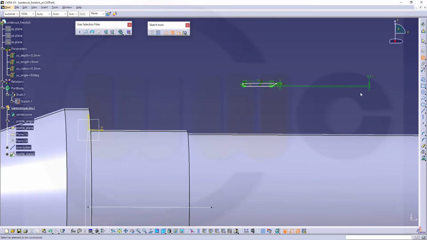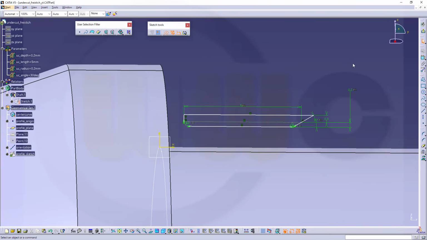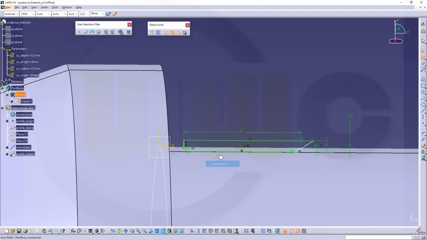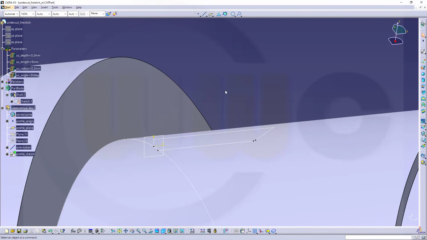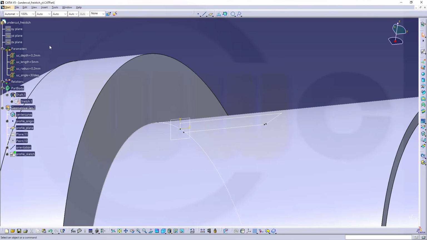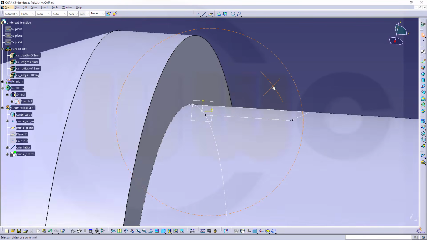This should be constrained to the yellow axis system. So let's select them all and move it closer over here. And now constrain it to that yellow axis system. So this one here should be aligned with this one, coincident, and that axis should be aligned with this line, coincident, and leave that sketch. Now I can create my power copy.